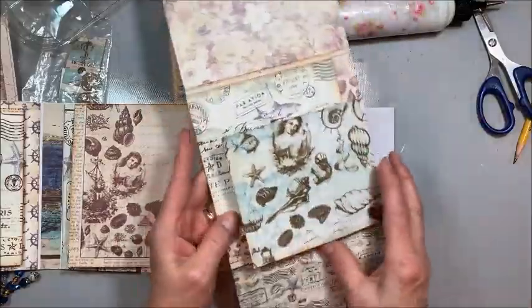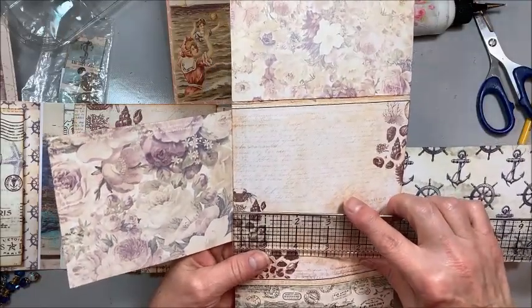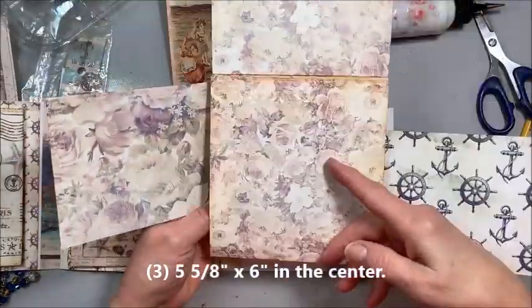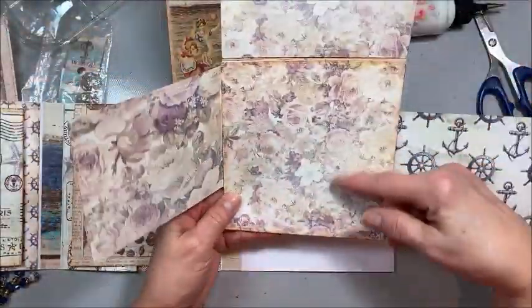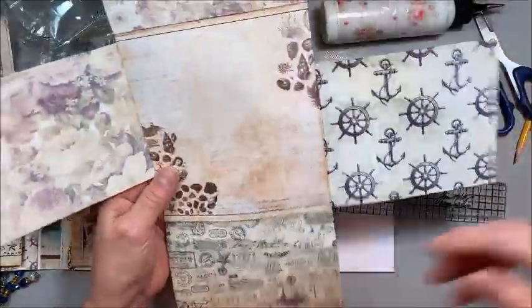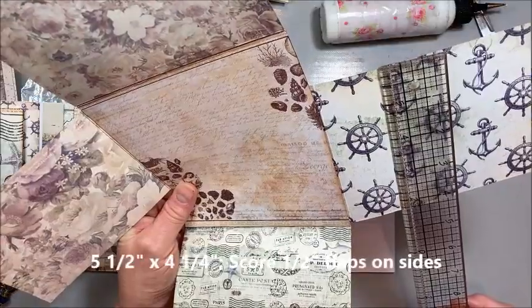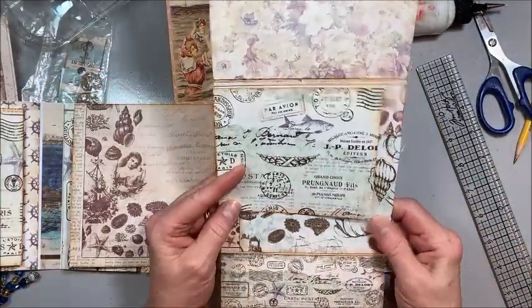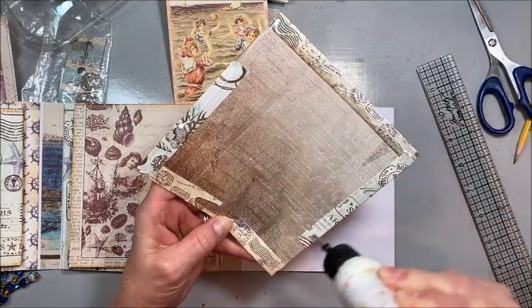This is our narrow page. I started out from the 6x6 and trimmed it to 5-5/8 by 6. Then I trimmed two more pieces of this floral from the 6x6 to 5-5/8 and scored half-inch flaps on the back — one goes on the bottom, one goes on the top. Then I thought I could add flaps to the sides as well. Going through my scraps, these are right about 4-1/4 by 5-1/2. I glued one on the bottom and one on the back. So this is this whole little mechanism — just a nifty little packet that will go on the far right-hand side.